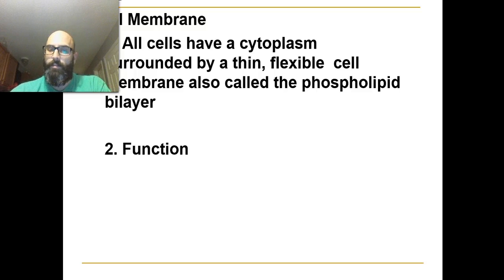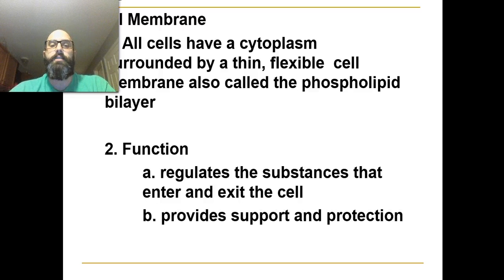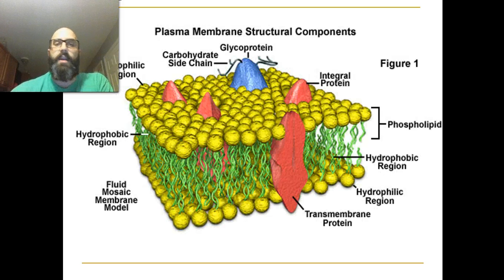The functions of that particular membrane can be broken down into two very general things. You can say that it regulates the substances that enter and exit the cell, and in some ways it picks and chooses what goes in and out, and in other ways it actually can't help but let things go in and out. They move freely. The other thing it does is it provides support and protection. If you think about this, the inside of the cell is very delicate. That outside cell membrane provides needed protection to allow the cell itself to maintain homeostasis, which then again leads to that whole interdependence thing where tissue can function properly, then organs, then organ systems, and the whole organism works well as a whole.